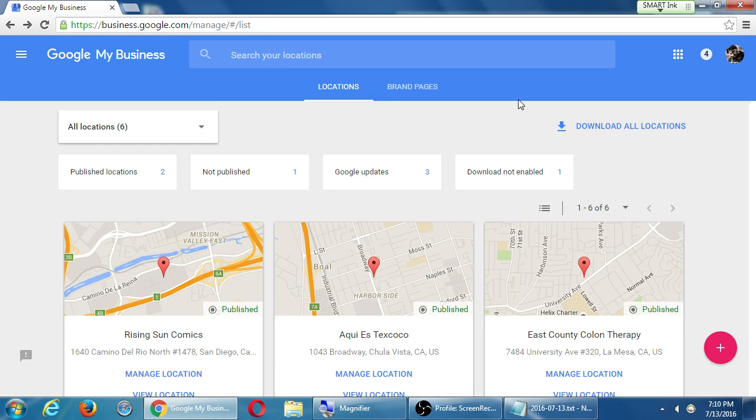Okay, if you've got the map, you need to decide, are you going to build a Google Plus business page that has a physical location? That's why it's showing you the map. So if you do have a physical location, you want to type in your address there to claim your address. If you don't have a physical location and it's giving you the map, you want to click on the icon, the three lines at the top left, and there will be all locations. Click on that.